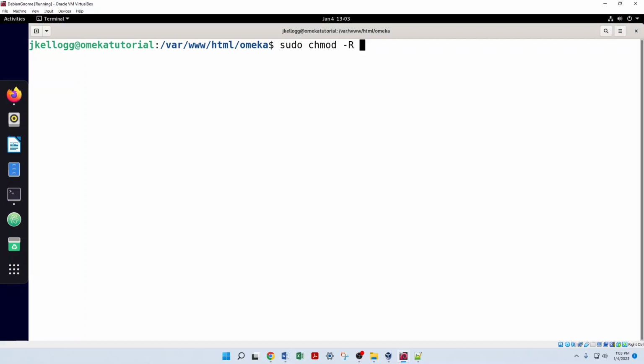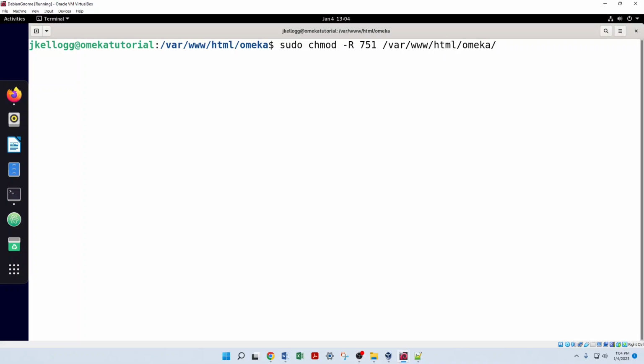And then we're going to give the permission of 751, and I believe it's called an octal permission. In any case, 7 gives full permission for the owner. It gives only limited permissions for anybody that's in that group, so in this case root. And then I forget what one is, it might be execute for anyone. In any case, this is the command you're going to want to use to get the permissions that you need on the right directory. So we're going to go through the whole path again.